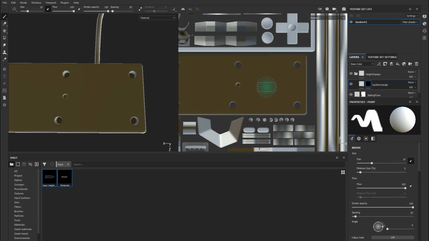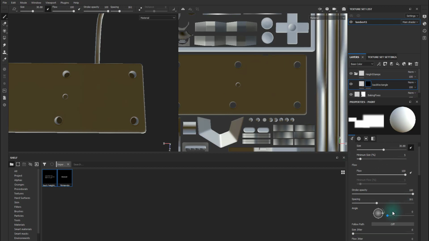Right now I'm going to turn the spacing up so I can look at this preview more, and I can use the bracket keys to scale up the size. So right now the rectangle is, one, too soft on the edges, and two, it's the incorrect shape. So this needs to be more narrow. If we look at our reference, we can see that.